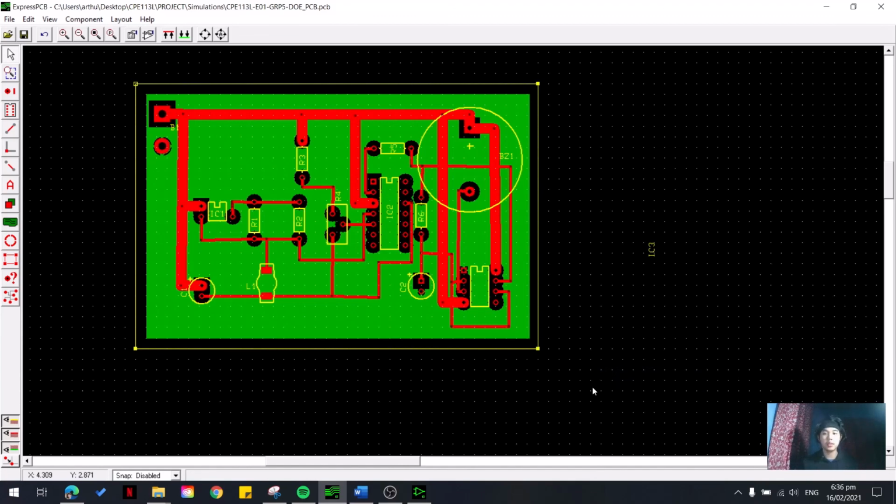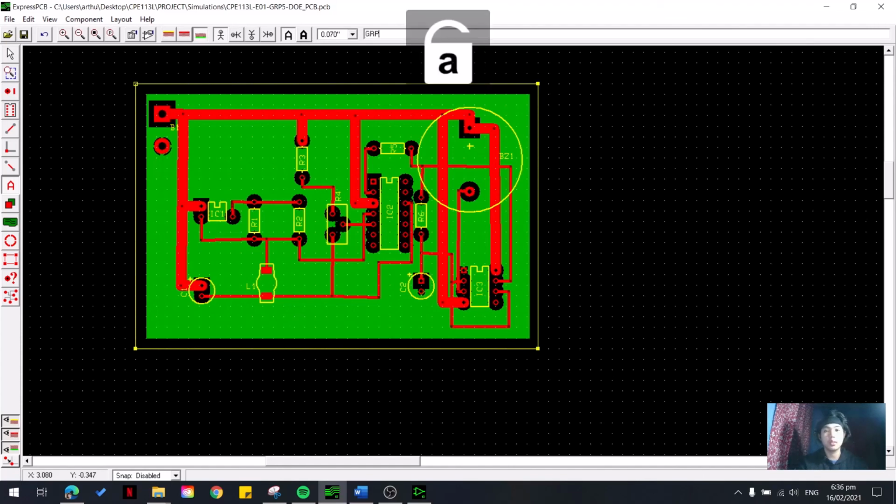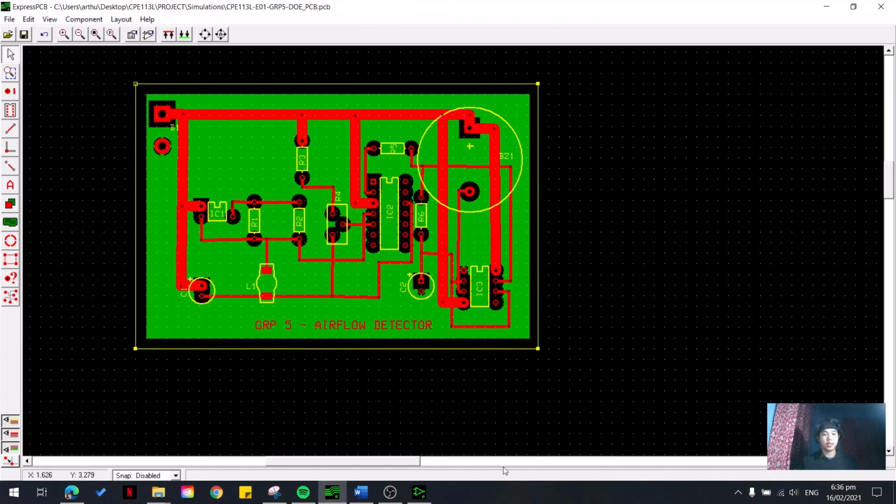For IC3 labels, place it here. Let's place a group 5 Air Flow Detector. Let's place this here. Let's turn that to red. So yeah, that's that. Thank you for watching.